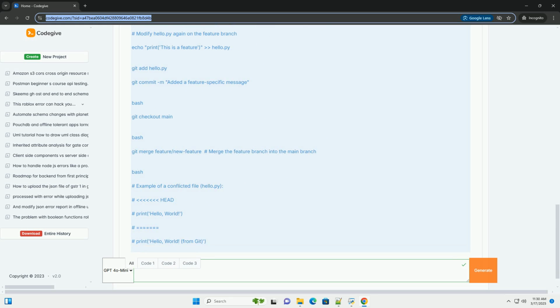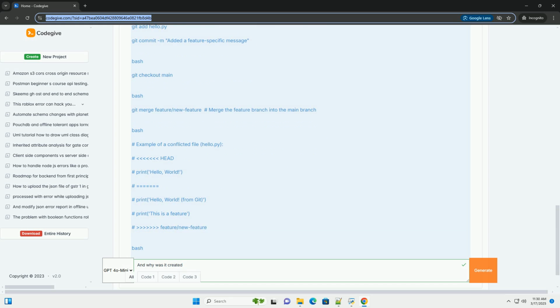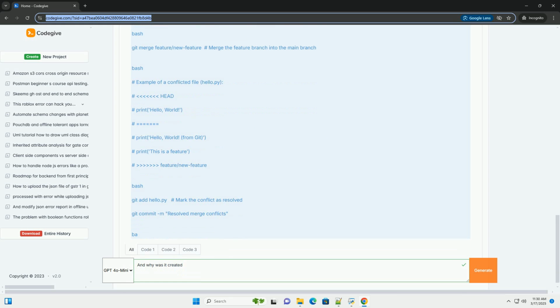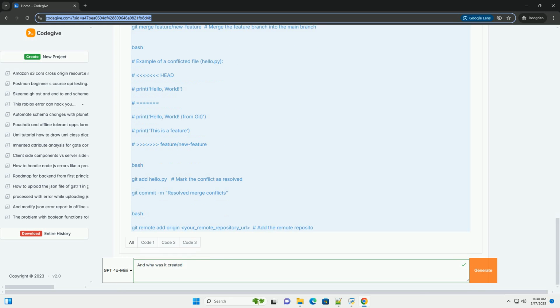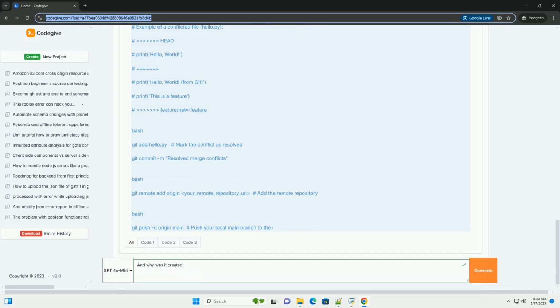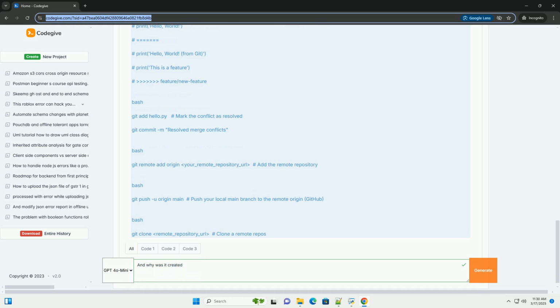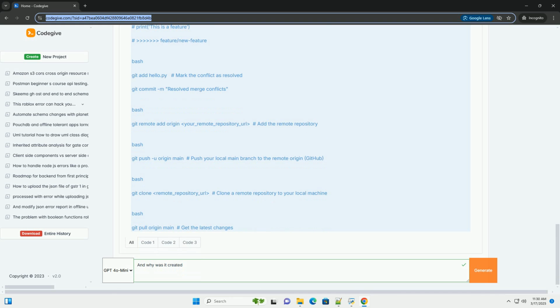Version control: Git tracks changes to your files, especially source code, over time. It's like having a detailed history of your project, allowing you to revert to previous states, compare changes, and understand how your project evolved. This is crucial for collaborative projects and even solo projects where you want to experiment without fear of breaking things permanently.